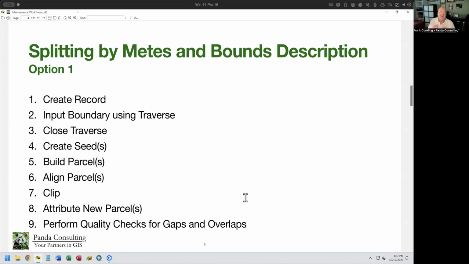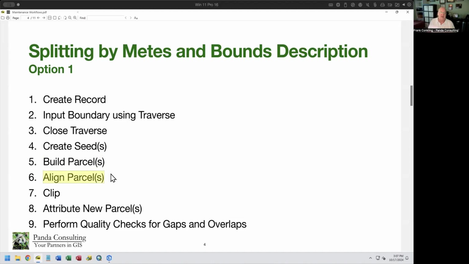This one's a little bit more interesting. This is when you get a metes and bounds description and you're not quite sure where this parcel is. So it's the traditional one in which you create a record. You then input the boundary using the traverse tool, close the boundary, create a seed, build the parcel, and then you align it.